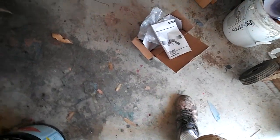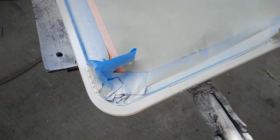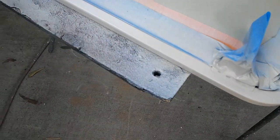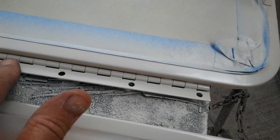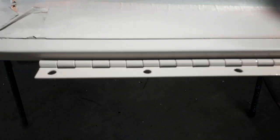So anyway, it's actually pretty cool. It does exactly what I was hoping it would do, which is spray without making a lot of overspray. Let's take a look at the finish. This is satin, so it doesn't really matter that much. It's a little bit over reduced. Looks pretty smooth at almost no air pressure. That's almost an airless. It's really low air pressure.